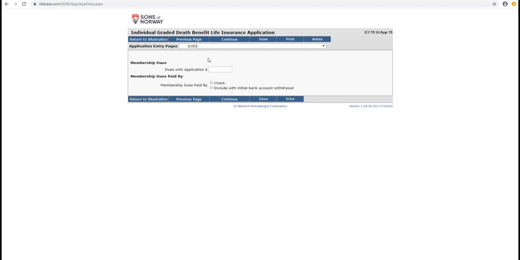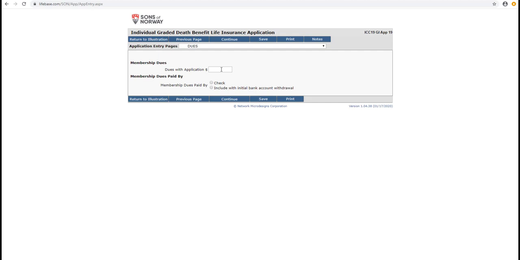We are now in the dues section. In this case, the owner and insured are the same person, so no additional dues need to be collected. As a reminder, when the owner and the insured are two separate individuals, there would be additional dues required for the first year for the insured. How that works is if they live in the same household, for the family membership, that would be $18.